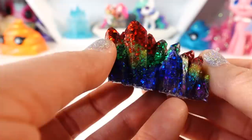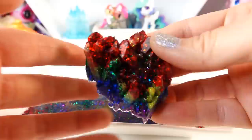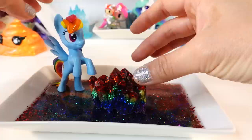So now we have all the pieces that we need. We have our dish, which is also super glittery and beautiful. We have our crystal. And of course we have our Rainbow Dash. So I think we should place Rainbow Dash here in the corner. And maybe this crystal here in the front, in the middle, what do you think?